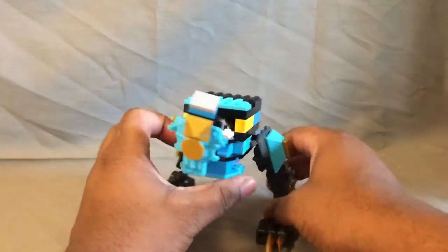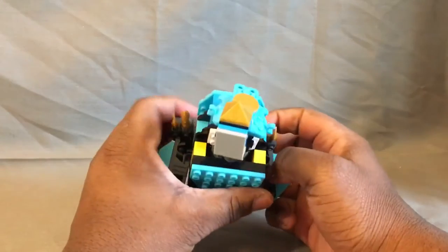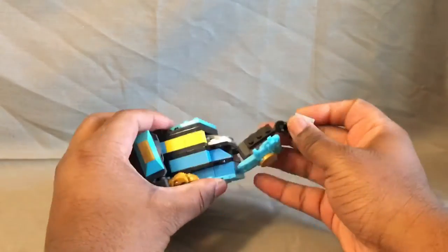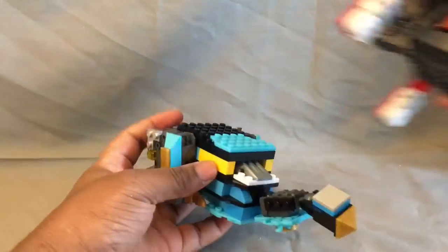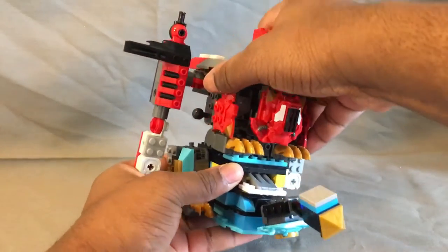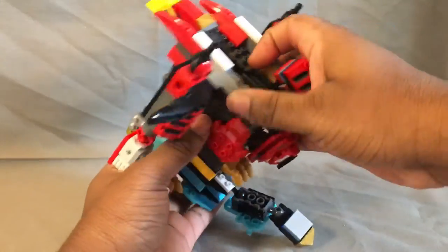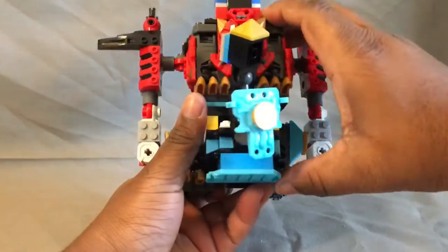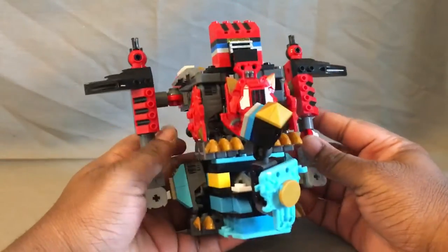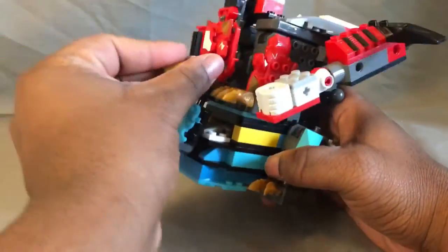Next up is Ostrich. For Ostrich you just fold up the legs like so, leave this out, and that's that. Now connect these two — you just want to have them lined up nicely where they fit, then sandwich the two together. Once you've got the lining all correct, sandwich it together and it has a pretty firm grip. Then get the bird head and simply collapse it like that.